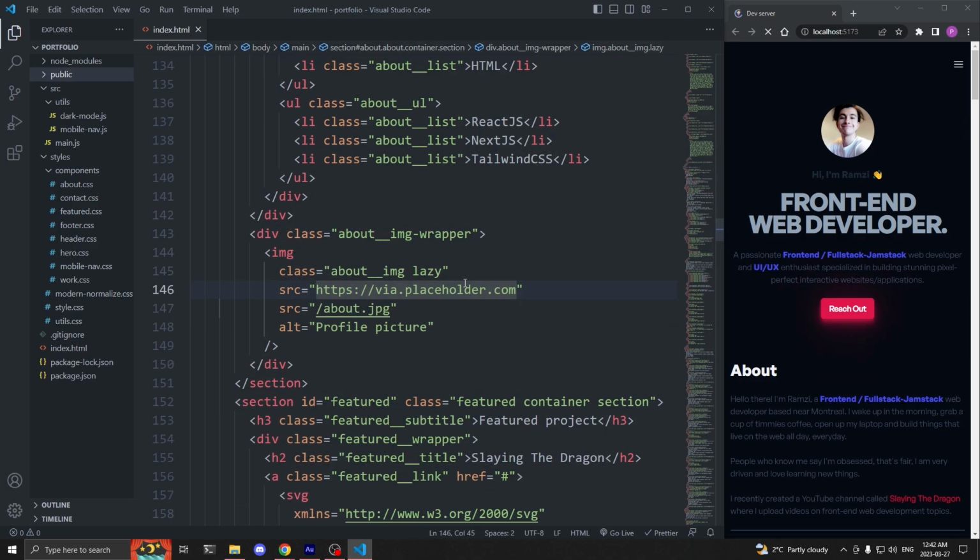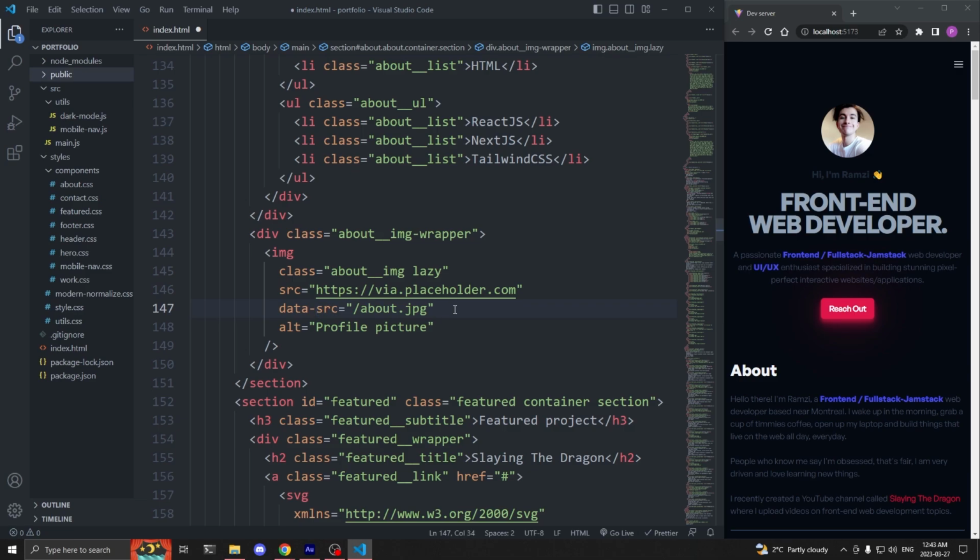I'll convert our original source attribute into a data attribute by prepending data dash. Data attributes are custom attributes we can create in our HTML. To create a data attribute, you just name it data dash and then whatever you want. You can call your data attribute whatever you want, and in our case, we call it source because we're storing the original route inside it.